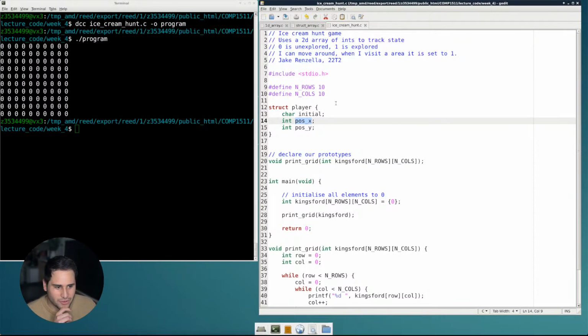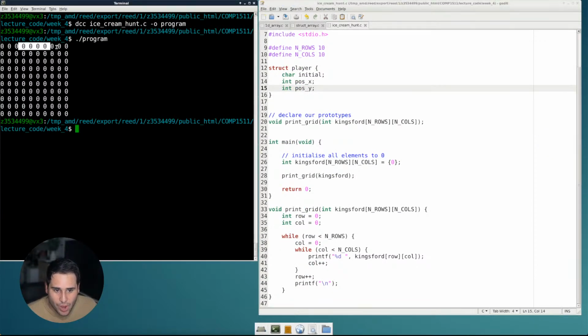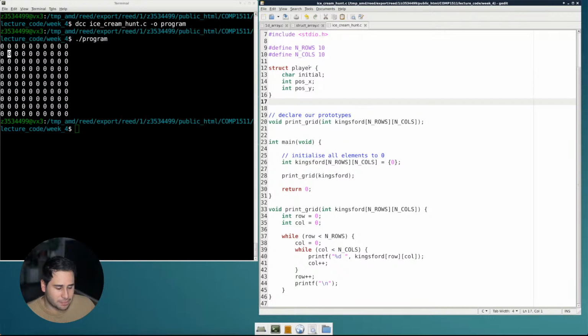Anyway, if we have an X and a Y, that means we can exist somewhere on this grid. If the player's got an X and a Y of 1 and 1, that means that player should be able to exist on this grid. But that's just declaring the player struct, so we then need to create the player struct.